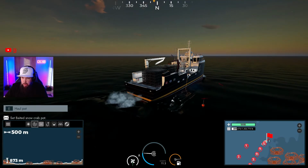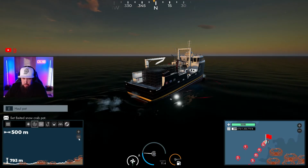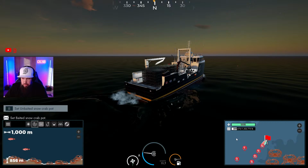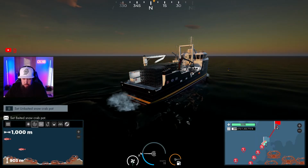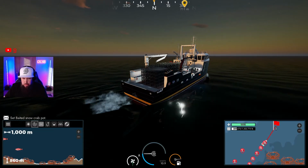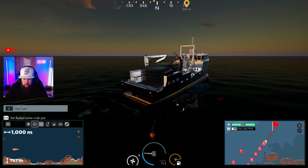I'm not sure if we can get another one out, right? Well, maybe we can at this very end here. So far, we're not looking too terrible up here, though. I might even keep running it out a little bit more here. Go a little bit farther up, maybe, unless the numbers just stop right here. If they stop, then we'll just stop dropping. But right in here, these might be some really big ones.